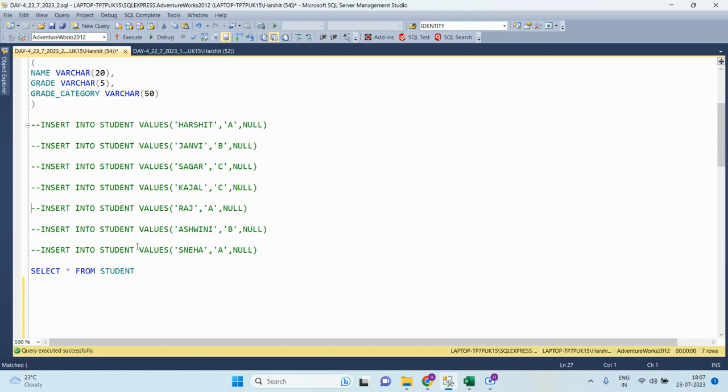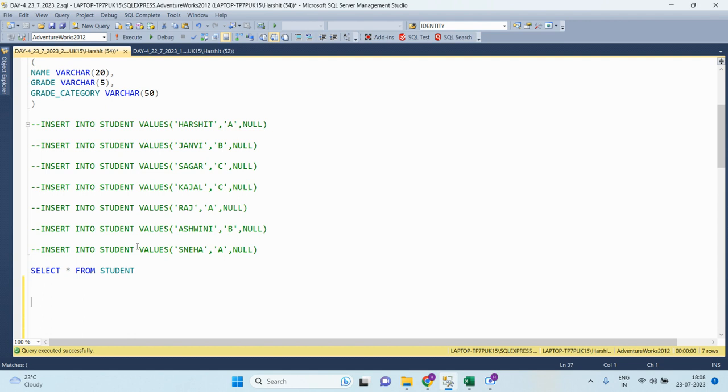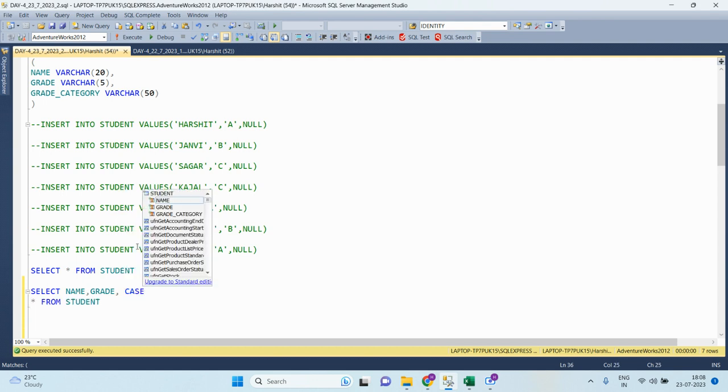So in that case, we want to update this grade category column in this student table. So what do we have to do? Let me write the query for the same. Name column, grade column, then case.